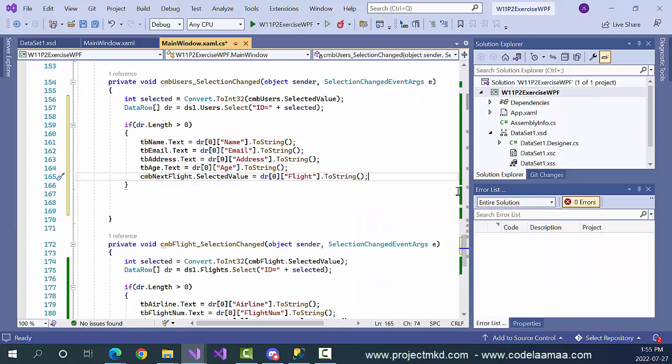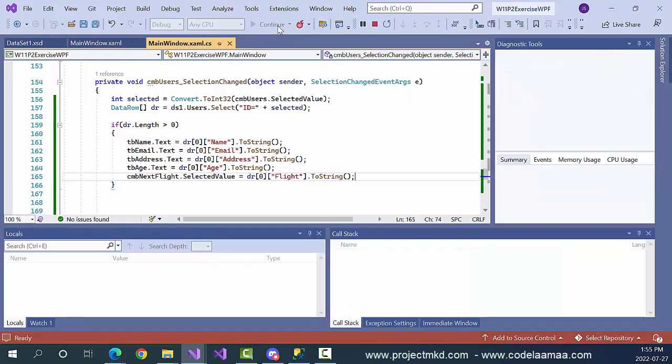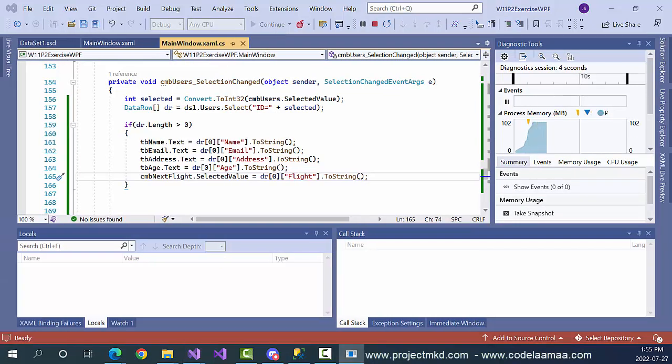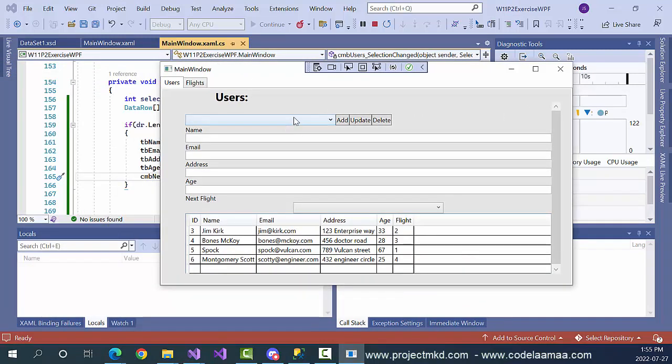And now you can give it a run, and every time you select a user, you should see the option to view that person's information in the text boxes. So you should see different items pop up.